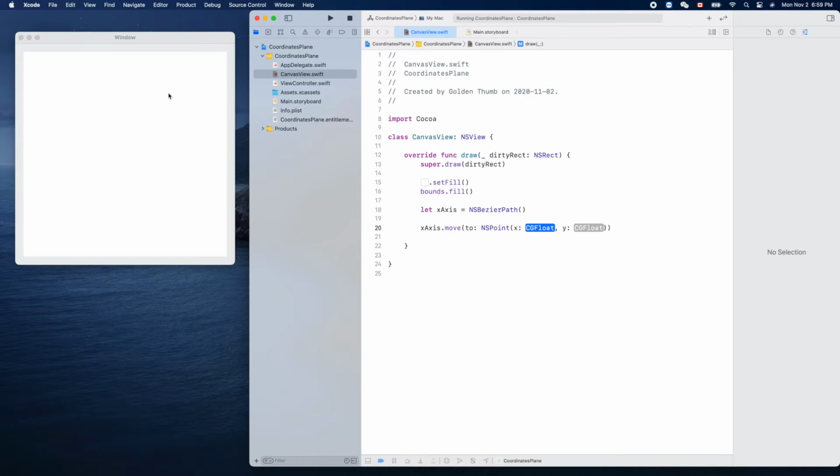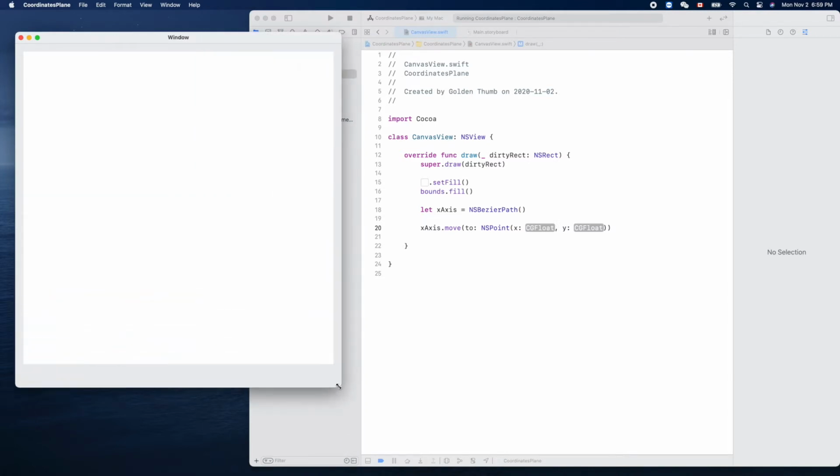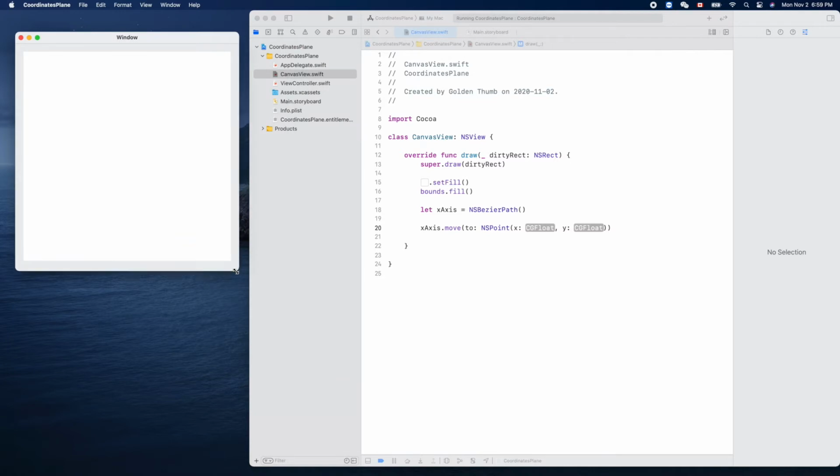Oh, let's double check if it's resizable automatically. Yes, very good, right? So we don't need to do actual work to get this. We just get this feature for free. Okay, so now x will be, so here is 0, 0. This is the origin, 0 comma 0.